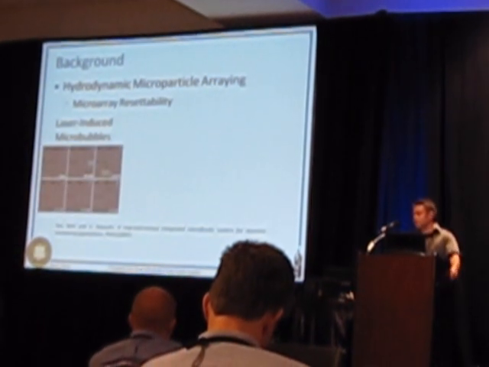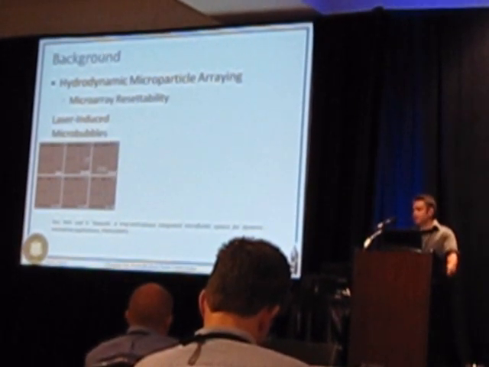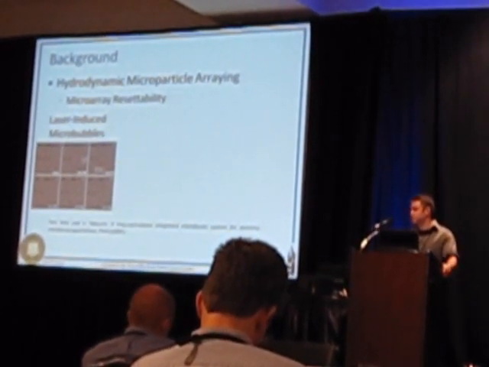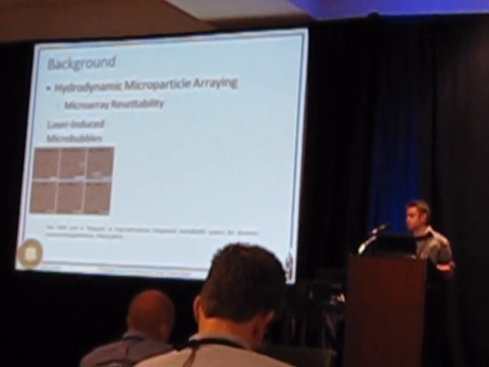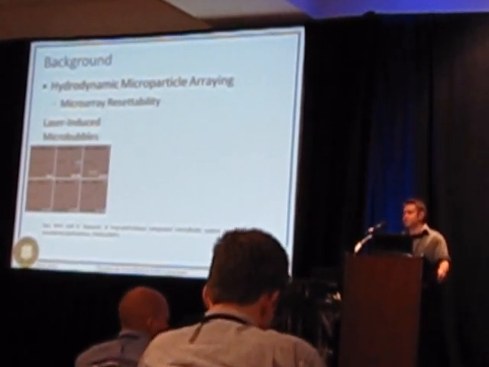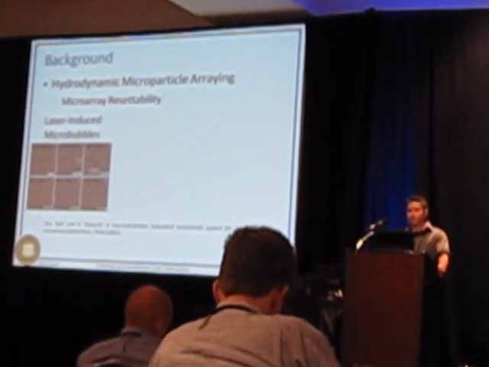The first of which is to actually plant aluminum plates underneath the traps and then shine a laser to create a microbubble to physically displace the beads from the traps. And while this is extremely effective if you want to release one single bead at a time, it's horribly inefficient if you're looking to release a high number of microbeads to rapidly reset a microarray.